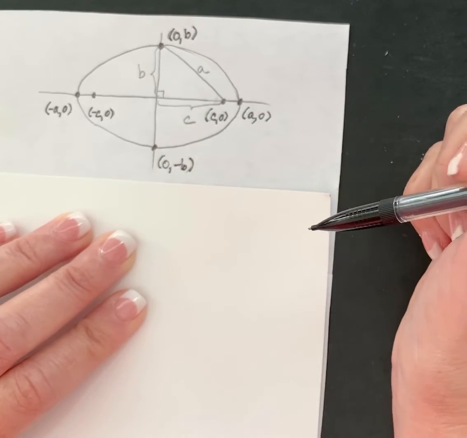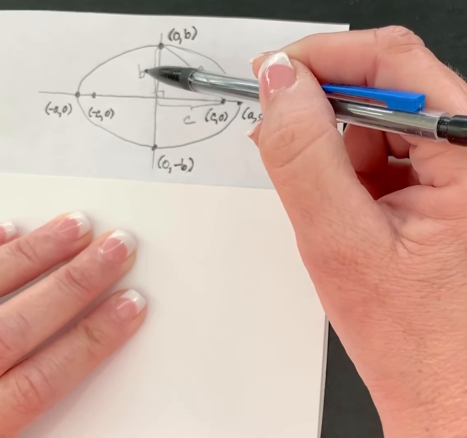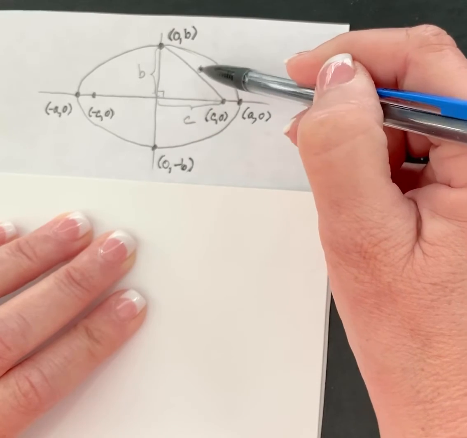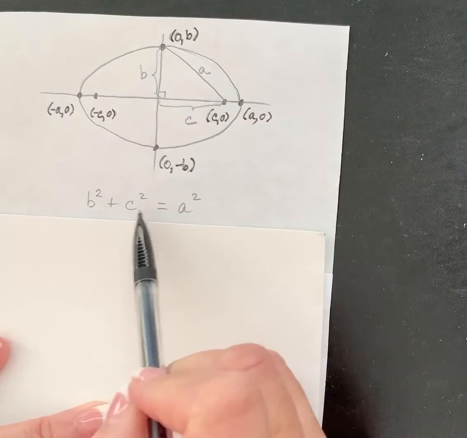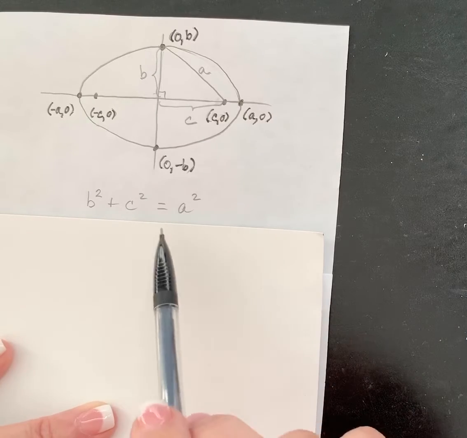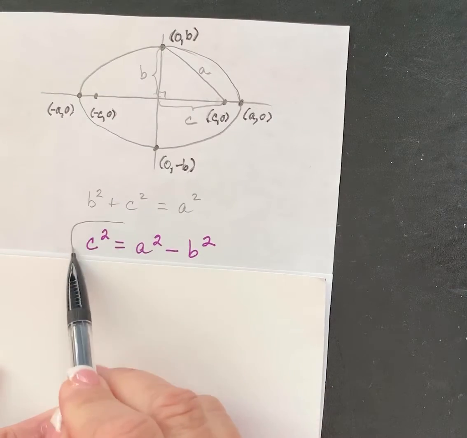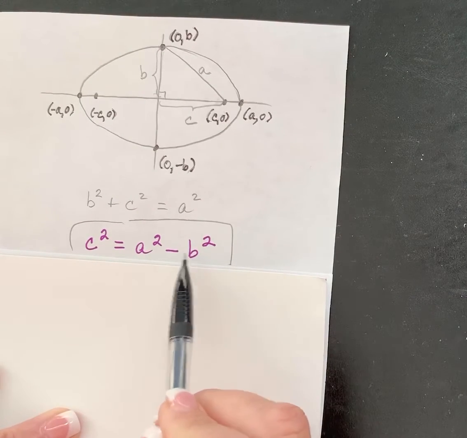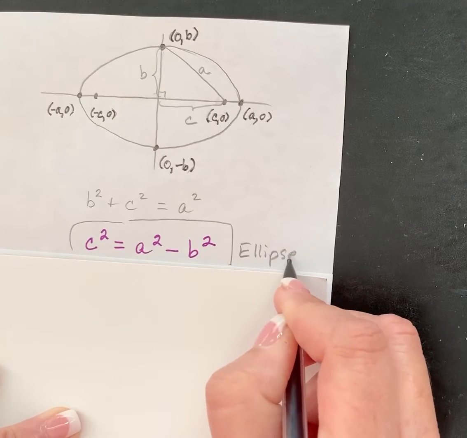This is always going to be true then, the Pythagorean theorem. So the legs are b and c, so you're going to have b squared plus c squared being equal to the square of the hypotenuse, which is a squared. So this is not the normal way we do the letters. Usually we like to say a squared plus b squared equals c squared, and a and b are the legs and c is the hypotenuse. But for an ellipse, this is going to be a different arrangement. And the way that we will write it then is c squared is equal to a squared minus b squared. This is what is true for an ellipse.